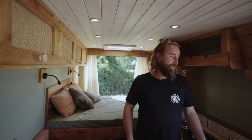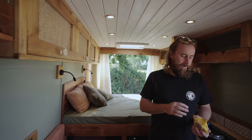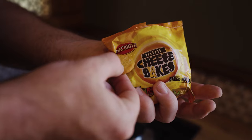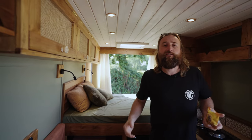So here we are, the kitchen. As I said, I was hungry. Unfortunately, this is a brand new camper, so there is no food. But I managed to source a packet of classic mini cheese bakes from the lovely Lidl. You can't beat these bad boys. They're small, they're tasty, they're crispy, they're cheesy.